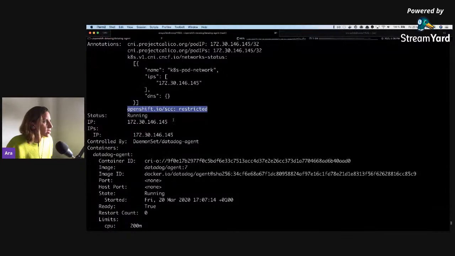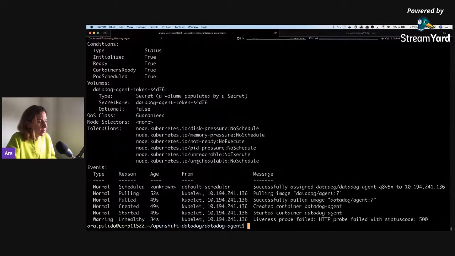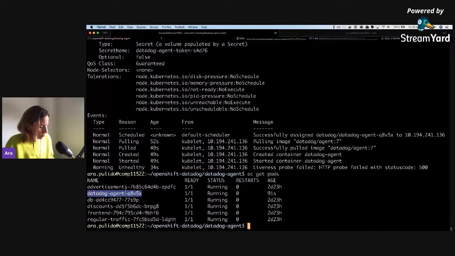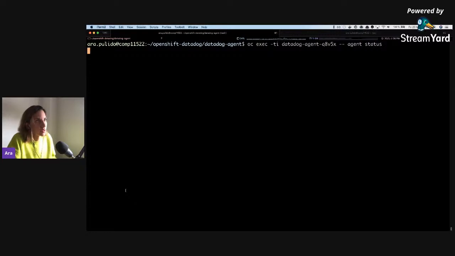Let's see how this is running. So what I'm going to do is run the agent status command to see that everything is running correctly.